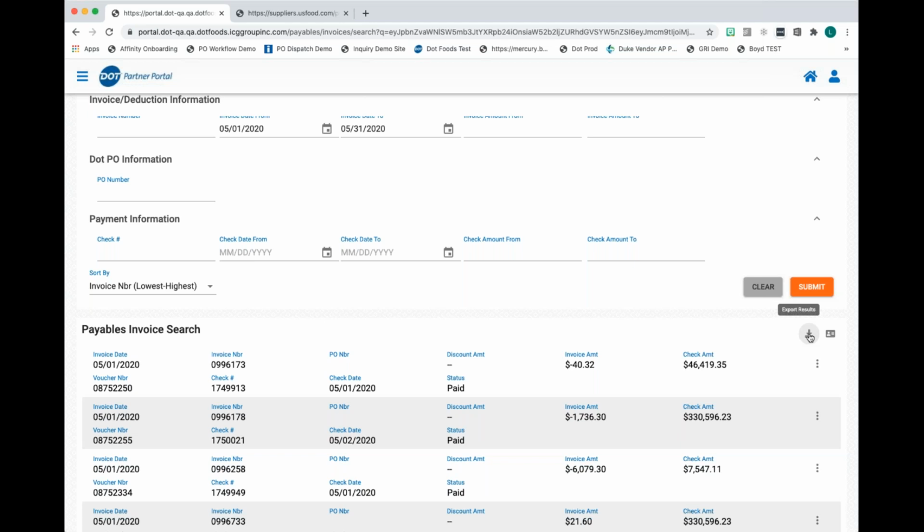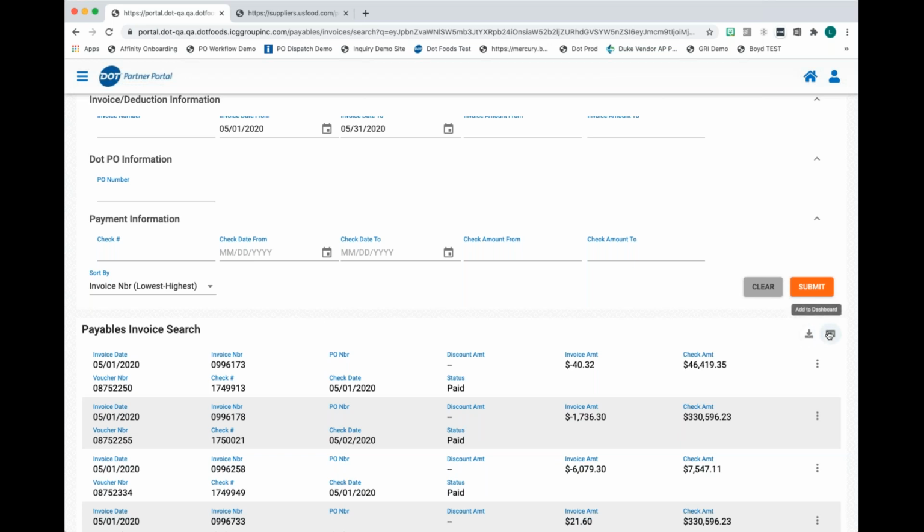A lot of times vendors like to do that because then they can take that and bump that up against perhaps an Excel from their accounts receivable system. They may be able to format this download and reformulate it and upload it to their accounts receivable system, which sometimes helps with cash application. So that's one nice benefit.